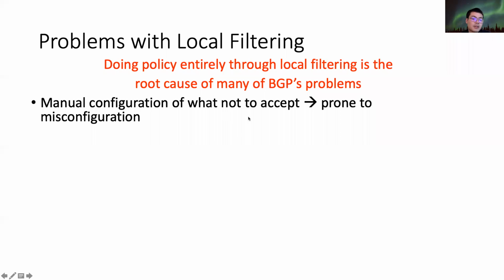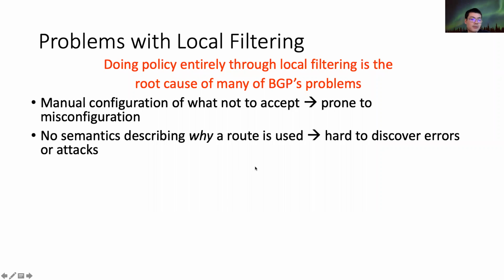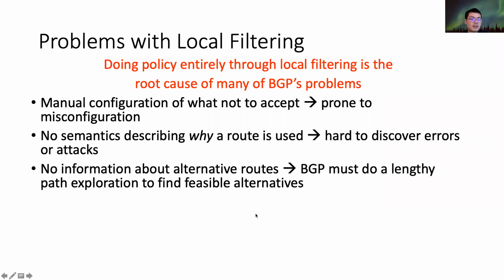The reason we don't want to do everything in BGP is because manual configuration is prone to misconfiguration. It can take a very weird route if you misconfigure, and you cannot disclose the reason, because it's just that the other AS takes that route. You don't know why. Another thing is that BGP can do a lengthy exploration to find a feasible alternative, because it has a list and it will try everything on the list. We saw an example where an AS is down, then it will announce different paths to reach the AS until finally it can be sure that the AS is down. Then it will withdraw that AS.